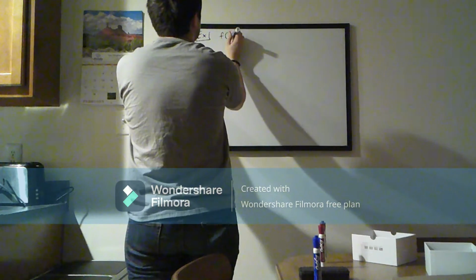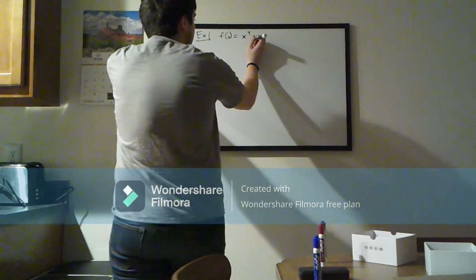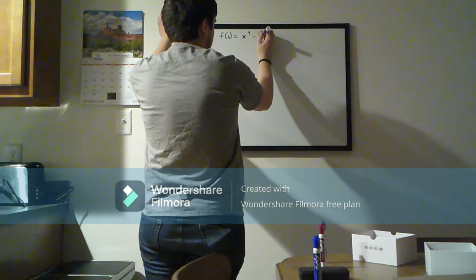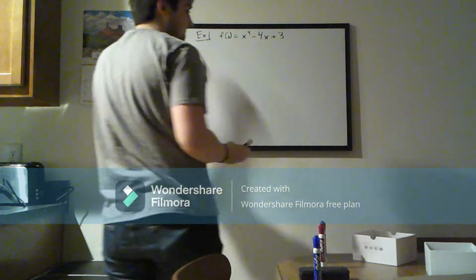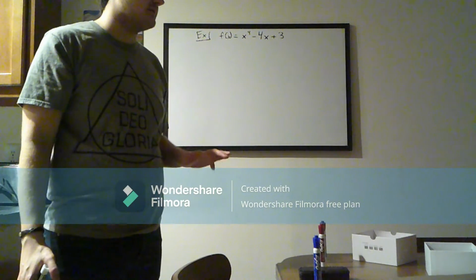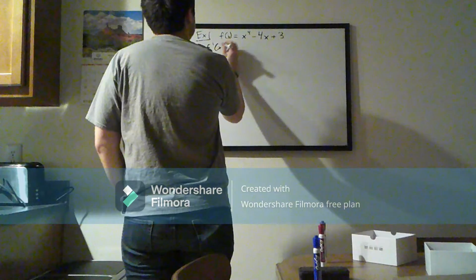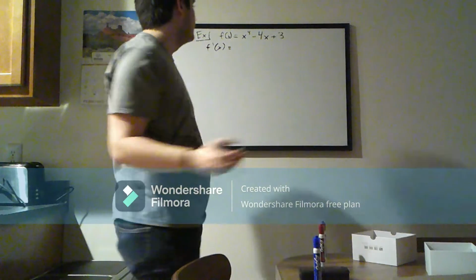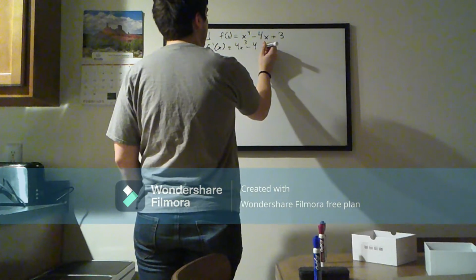Well, f of x is going to be, let's see, let's study x to the 4th power minus 4x plus 3. Okay, good. So the first step is we're going to work down to the first derivative, because we want to make a sketch of this curve. So f prime of x in our case is going to be 4x cubed minus 4 plus 0.